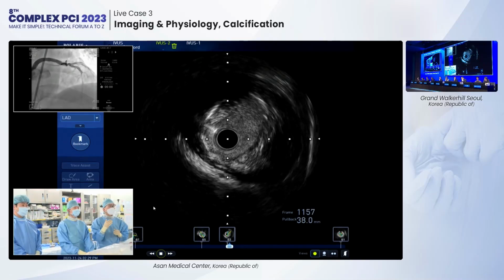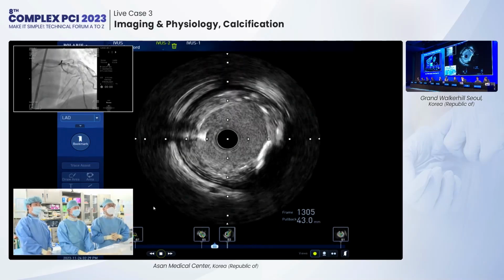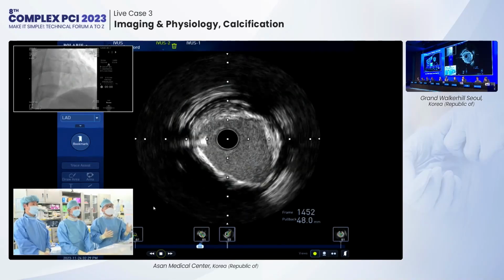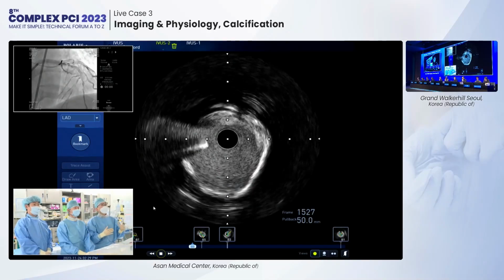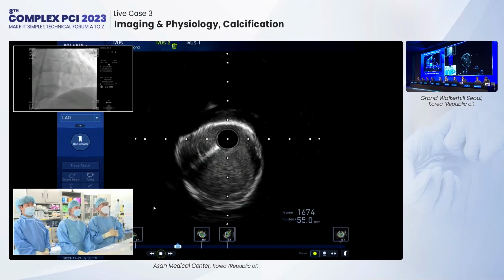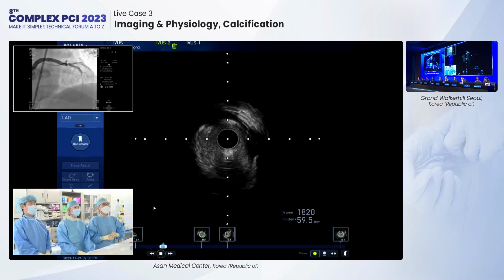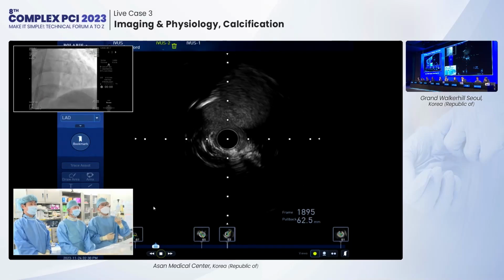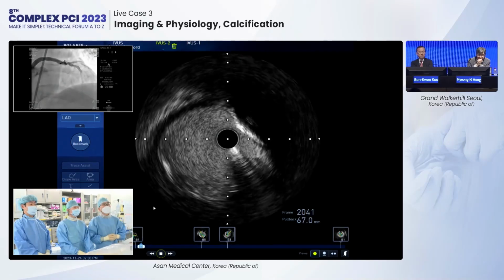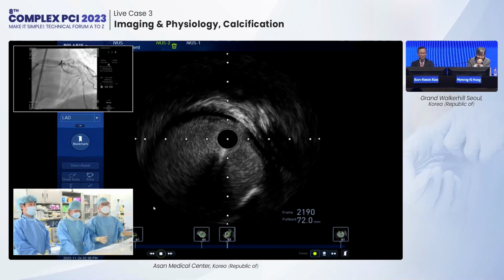And the diagonal branch. And there is very large positive remodeling proximal to the CTO segment at the proximal LAD. Here, the vessel size is more than 4.5 mm, very huge, with mild plaque. And soon, at the LAD ostium, there is heavy calcification, maybe calcified plaque at the ostium protruding to the left main. Here is the left main, the large lumen. This is where we are.